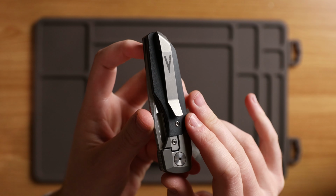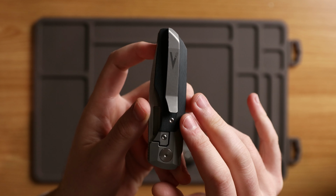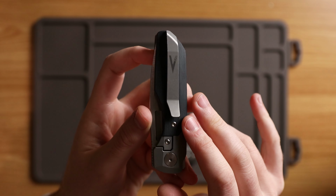What is really great about them though is that if you want something a little bit more quote unquote flashy or cool, Vero offers Timascus pocket clips and back spacers for many of their knives, and I have been told that that is really top-notch Timascus.